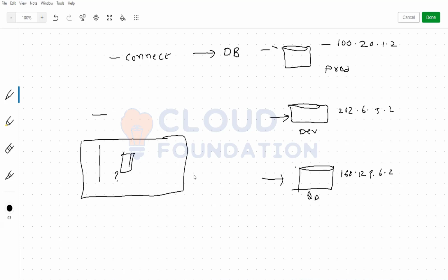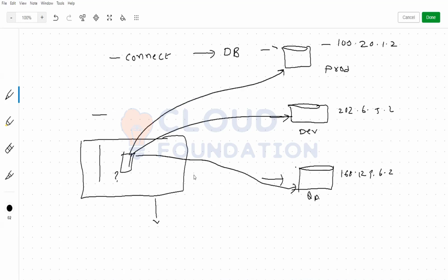If you configure the dev database, it always inserts records to the dev database. So when you move your application to QA, you need to change it to point to the QA environment. Then when you deploy to production, you again change this configuration to point to the production environment. Always you do a change, right?